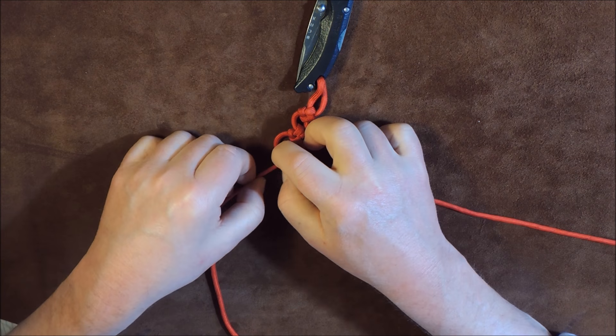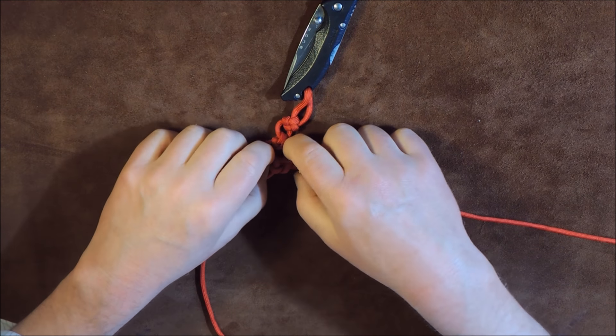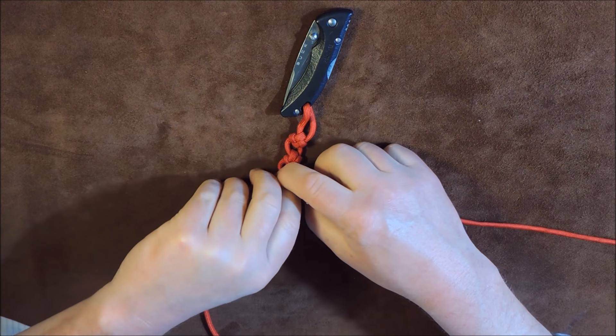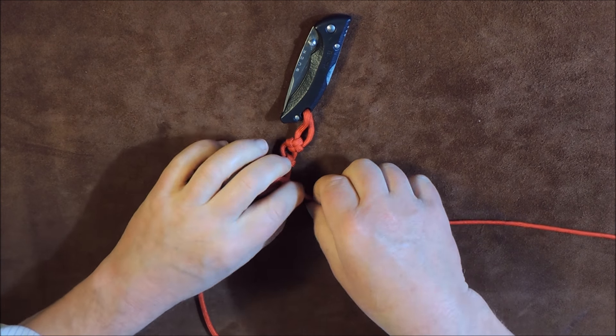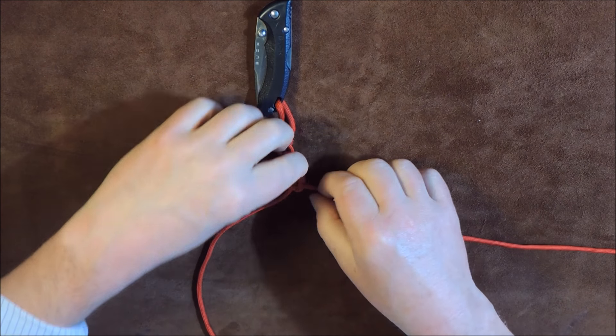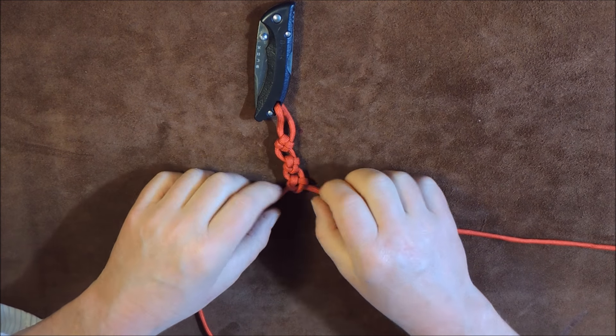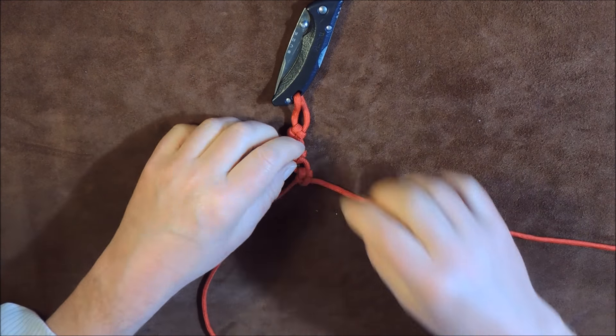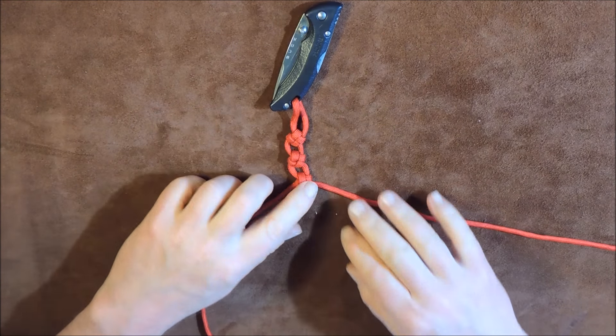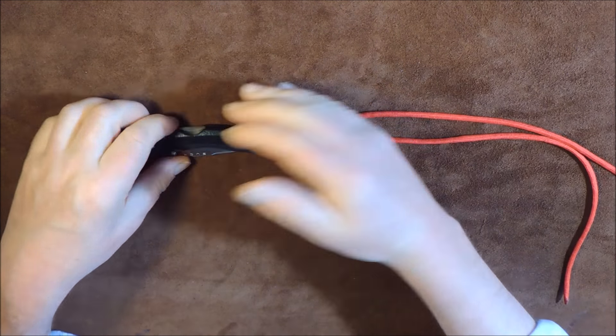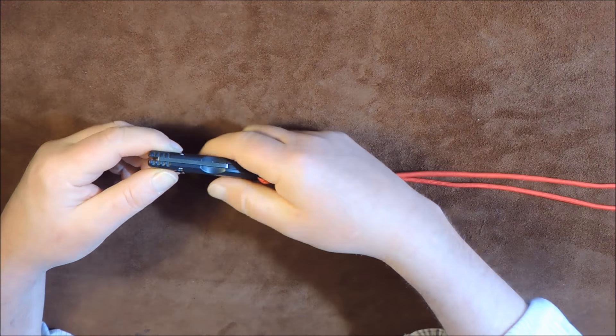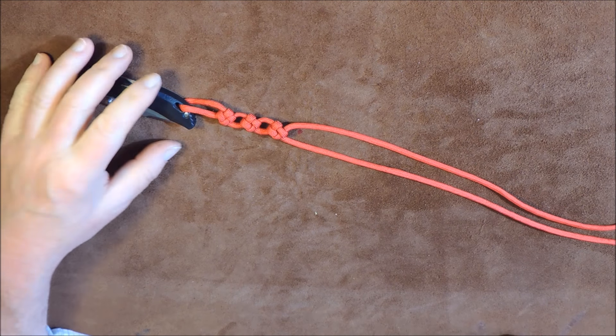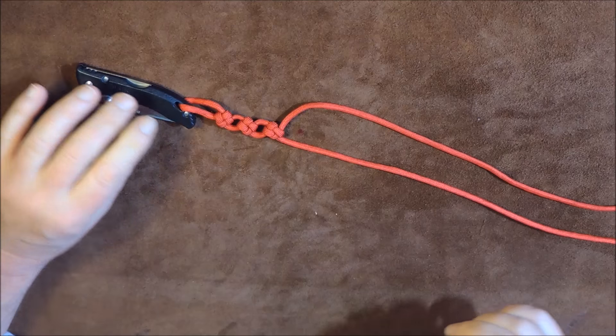And then once again, just pull it through and you see that loop here. We need to keep this loop here. So I'm going to pull it through just gently and then bring that back down. And then the final step is we take this lead here and we pass it down through that gap there. And there we go. And we've now created another one. And you can see as I pull up that, we now get a nice square knot created. So just pull that excess through there like so. Just get rid of the excess like so.